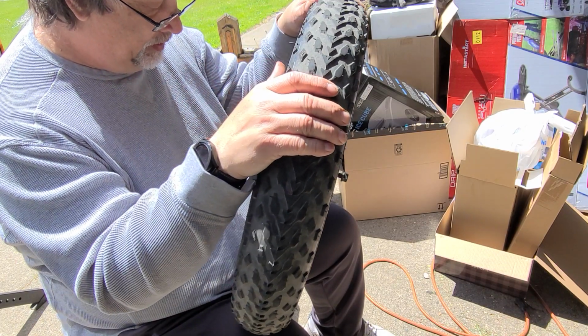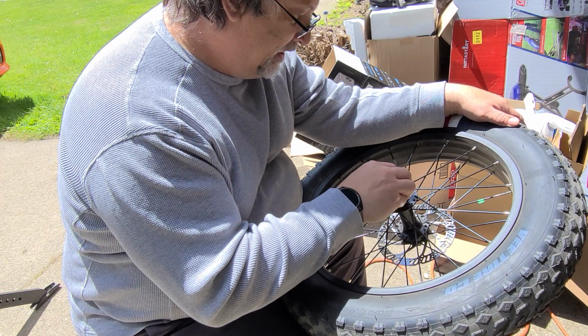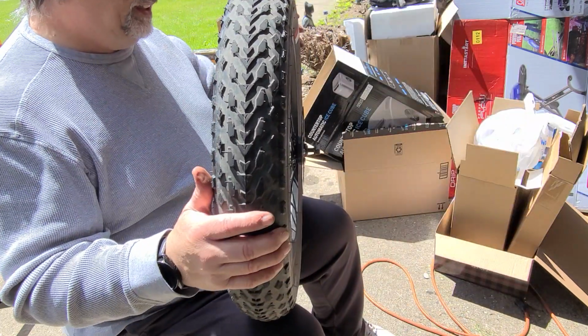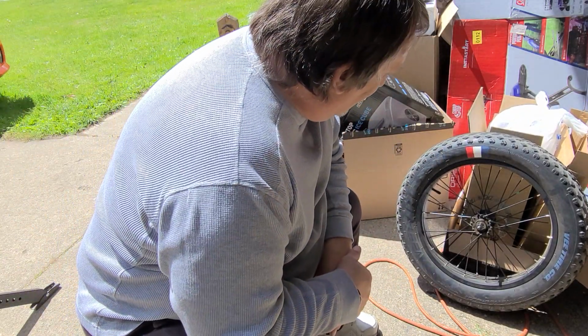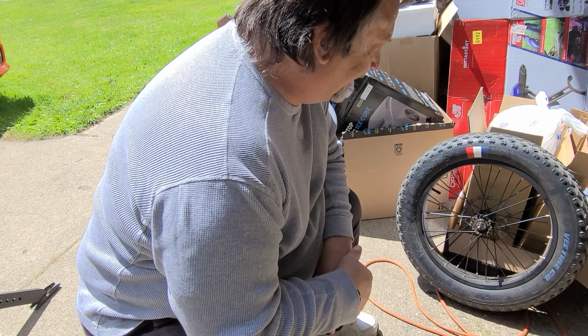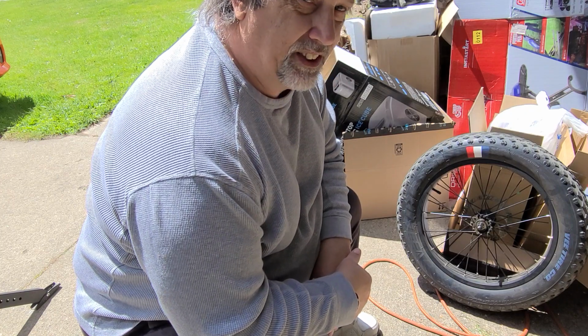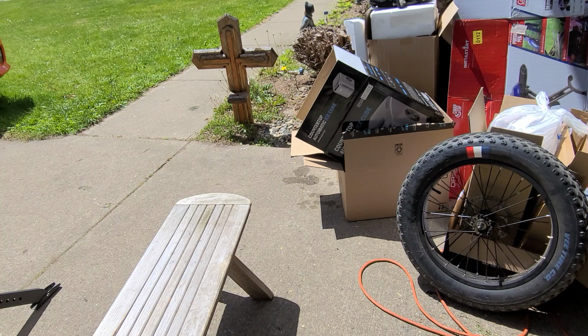So let me gather up some tools. The bearings, I've got this retainer here that keeps them in place, but this one has a rough spot in it, and I'm assuming there isn't enough grease in there. I'm not going to do a full repack. I'm not going to tear the wheel completely apart. All I'm going to do is loosen it up and put some more grease in each side, because it shouldn't need a repack. I mean, the few times I've ridden this in the winter time, it shouldn't need it. So let me see if I can find a flat wrench and figure out what size the wrench is on it.